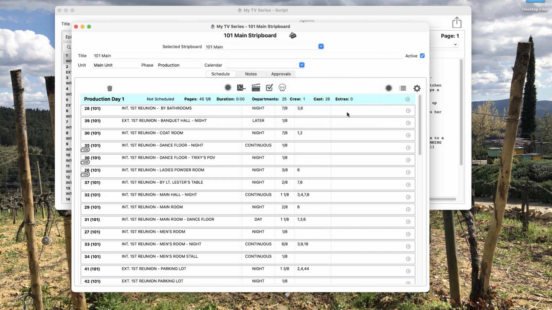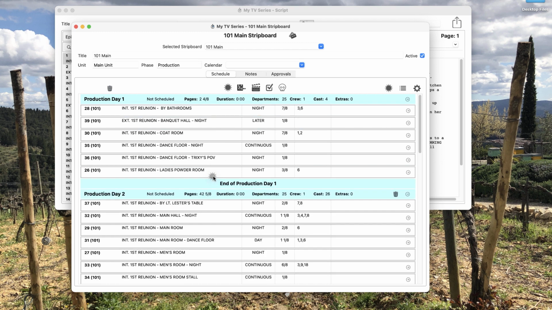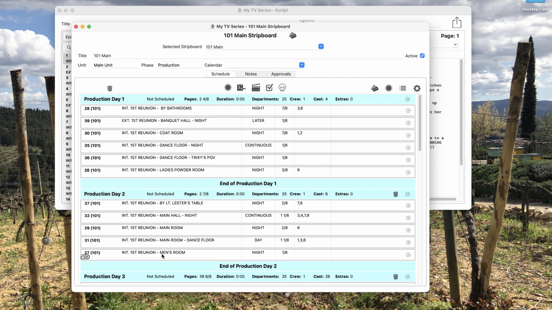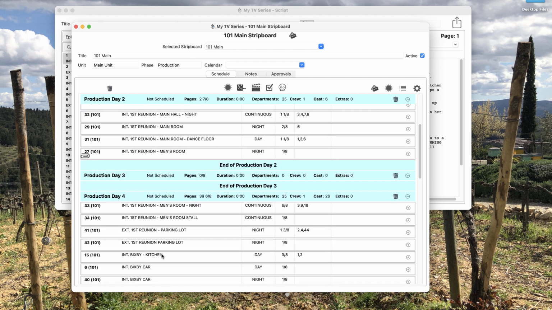Another option you have is to simply drag day breaks and drop them where you want them, like this. Now I have a second day. Another option is to select a strip where you want to insert a day break and use the hotkey one or more times to insert any number of day breaks. I'll click a strip where I want to insert a day break, and the hotkey is Control-Shift-D. I'll press that combination, and a new day break is inserted. I'll go ahead and add one more.